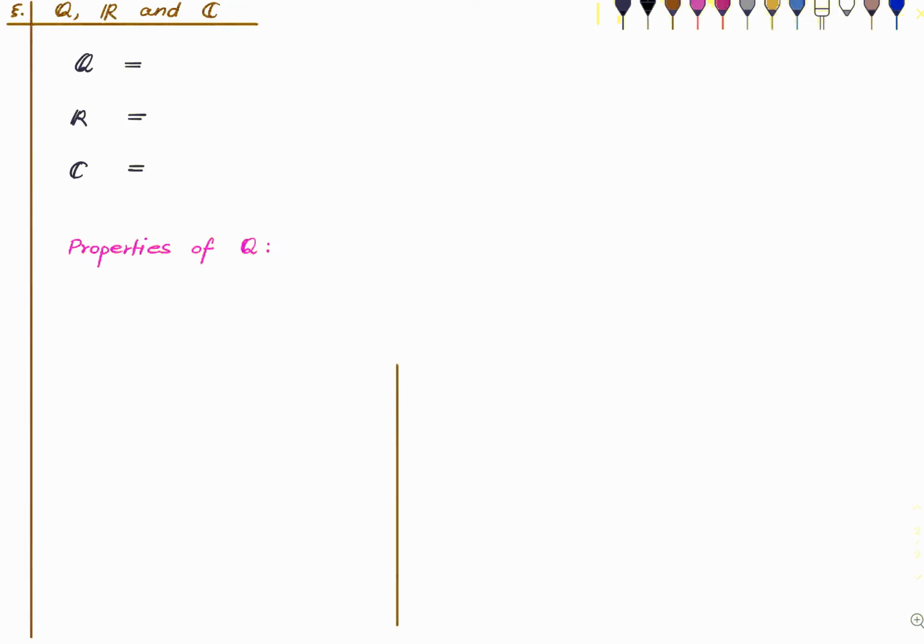So, we will be talking about rational numbers first before we get into the abstract notion of a field. So, let's recall what this is. This symbol stands for all rational numbers, which are those numbers which can be written in the form p by q, where p is some integer and q is a non-zero integer. Right? These are rational numbers.